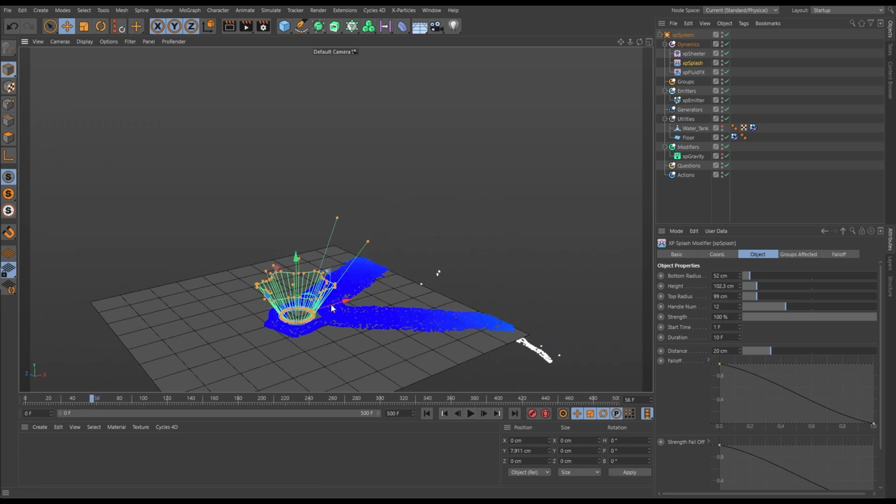So the xpSplash modifier is a very simple modifier in what it does, but it works to create some really nice complex looking simulations, and obviously should be used in conjunction with the xpSheeter and with a fluid solver. XP Fluid Effects would be my go-to fluid solver for its versatility, but of course you could use this with XP Fluid Flip as well, as long as your scene would fit within the XP Fluid Flip domain. But for the most versatility, use it with XP Fluid Effects for these fantastic crown splashes.